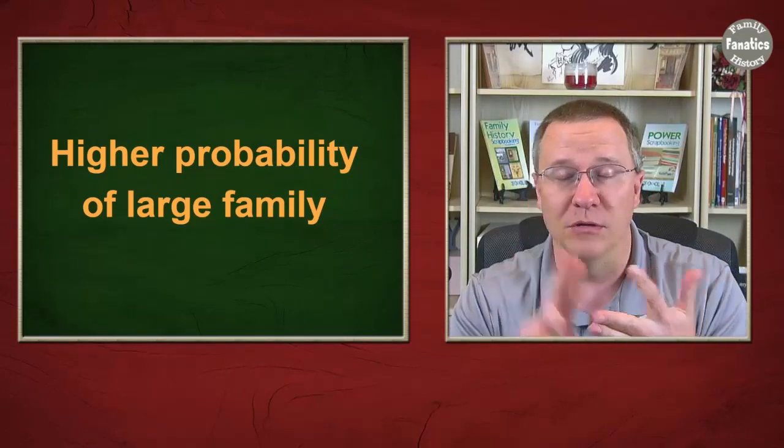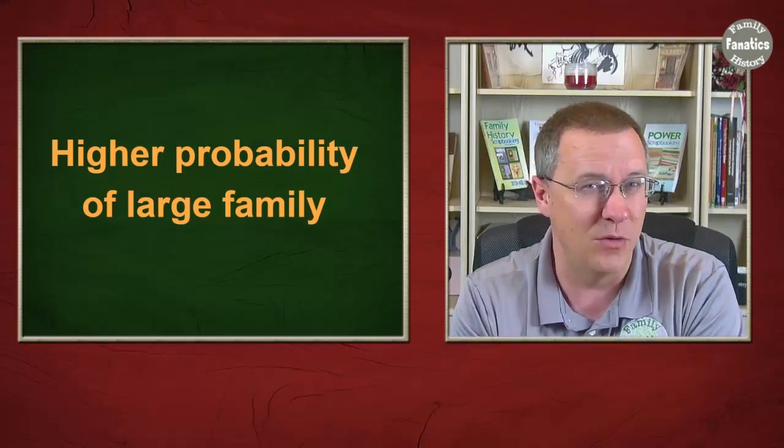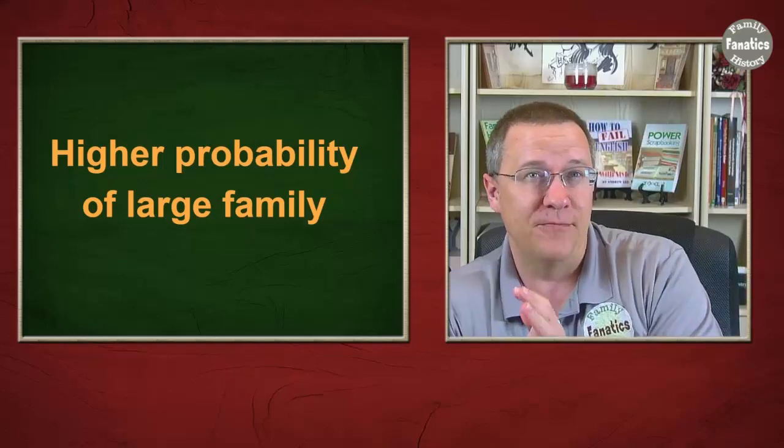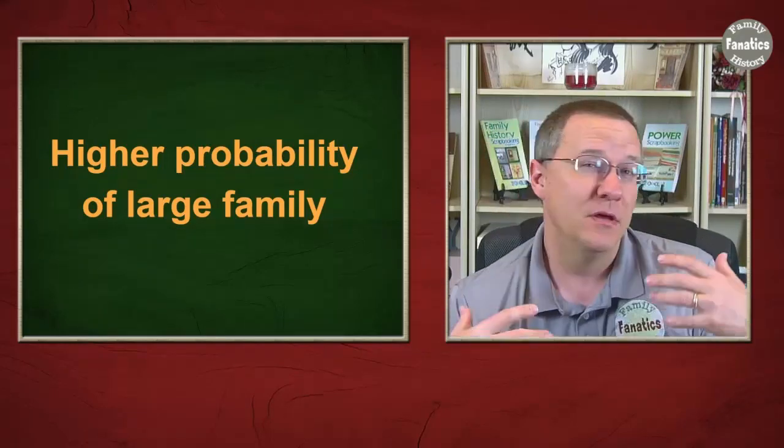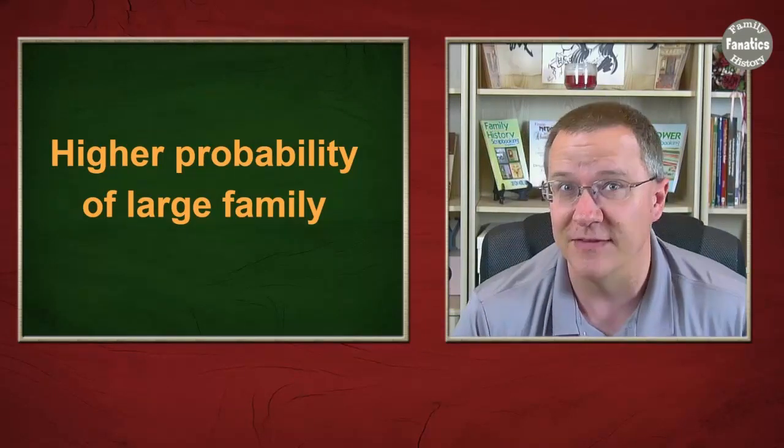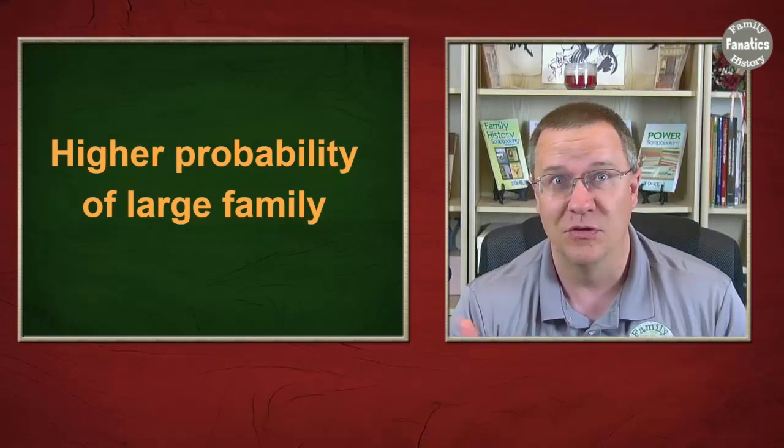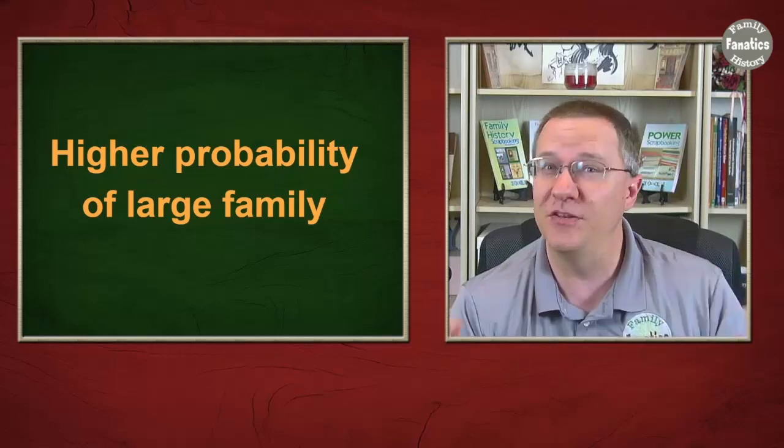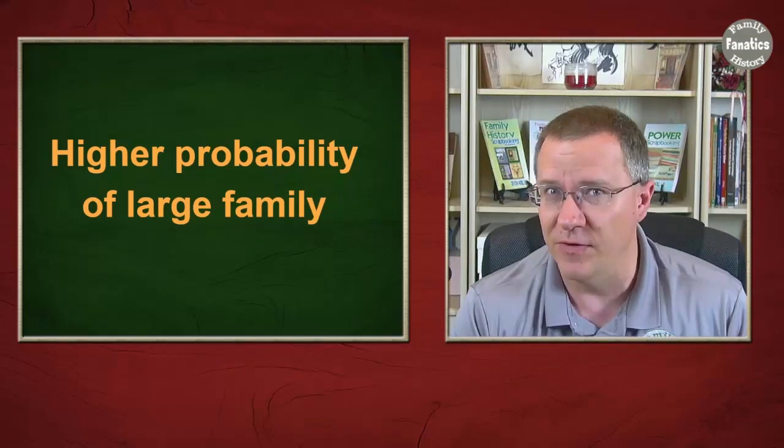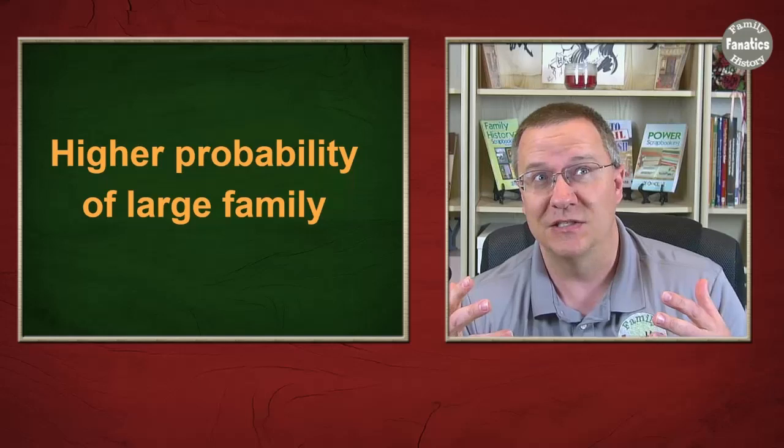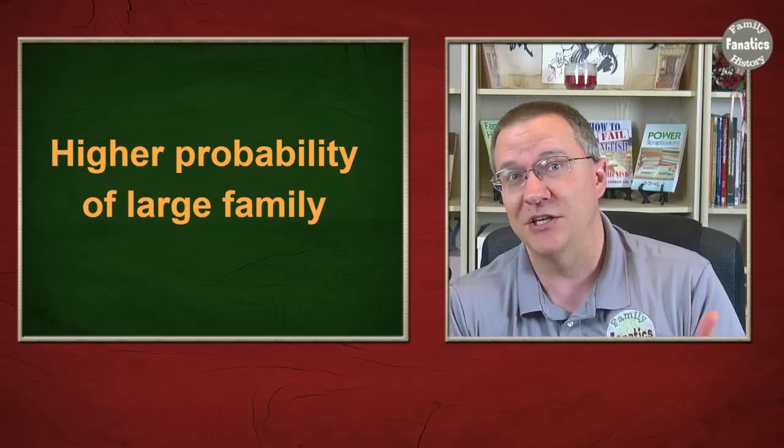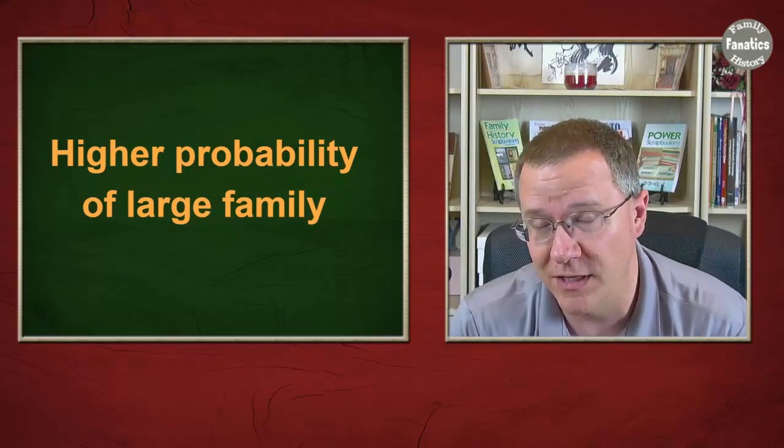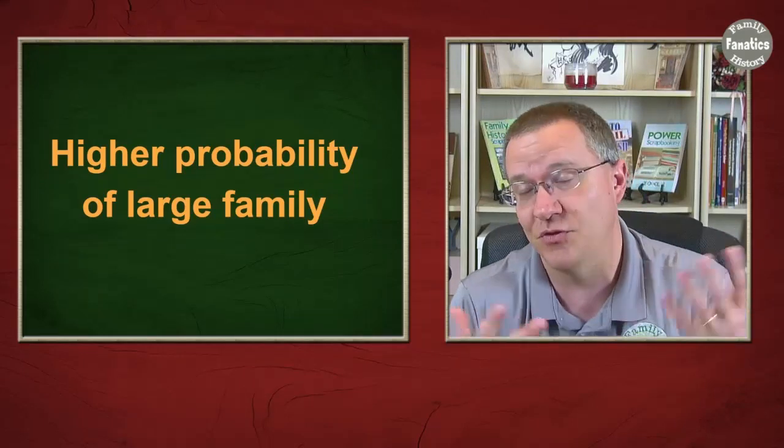Or lots of partners, we're really focused on the men because when you think about it, if a man has three wives, all three of those wives could be pregnant at the same time. They could be having kids pretty close to one another. However, if a woman had three husbands, she can only be pregnant by one of them at a time. So it's going to be nine months till that child's born and there's going to be a time period before she can be pregnant again with that same person or somebody else's child.